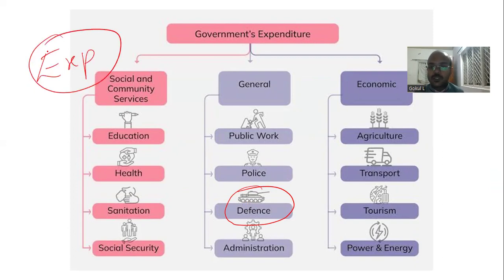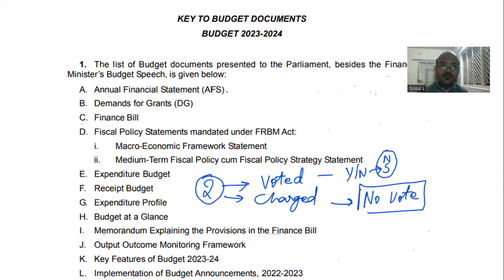So now our question is, we have two things: revenue incoming and expenditure outgoing. So how is it framed, how is it decided, with what documents? The answer is key documents of budget. Okay, that is the slide that we are in now. See, these are the budget documents, my dear friends, which give us the clarity about receipts and expenditure. Once again, I'm telling, all these documents give you the clarity on our money. That is what we have given to the government, and on what the government is spending.